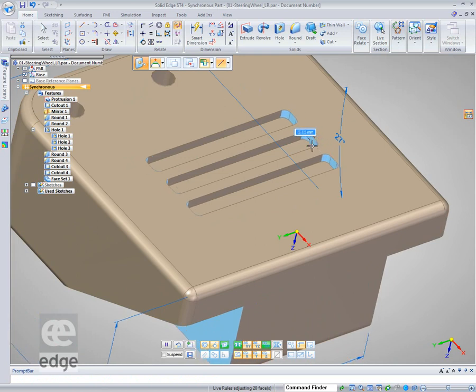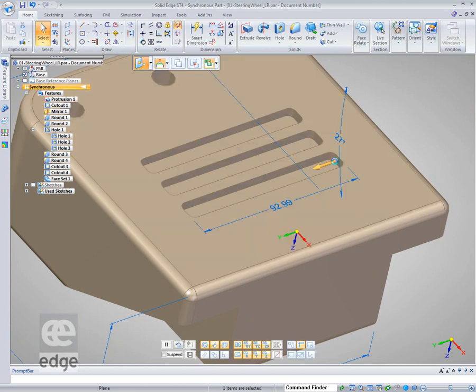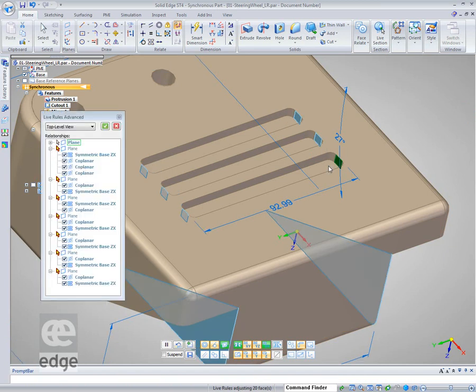When we're doing this, one of the things that I've found, I don't want to change the middle slot. I want to move everything else except that middle slot. So let's see how we'd go about that. If I select this slot and move, everything's going to move with it, but I don't want the middle slot to go with it. How do I do this? If we look down in our live rules again, we'll see an icon with a cross in it, which is the edit icon. We can also use Control plus the E key, which puts us into the advanced or edit live rules mode.